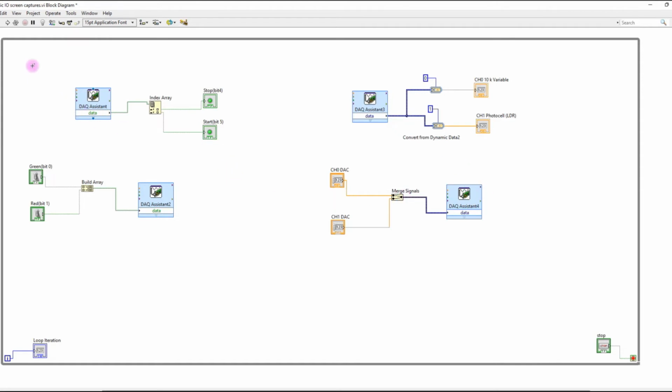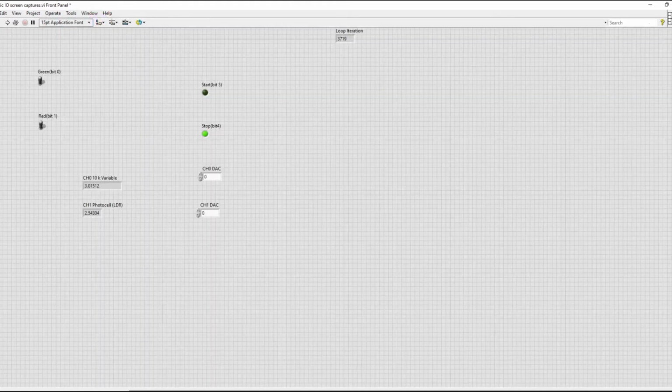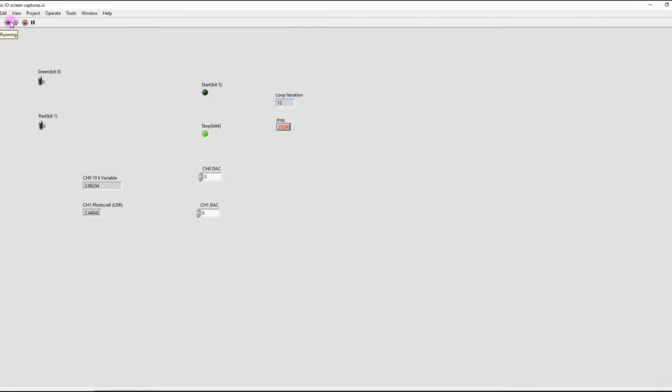So now let's go back to the front panel. So Window, Front Panel. And we're actually going to test everything. And I'm going to move this over. And you can see we've got a loop iteration here. And let's just test this out. So the first thing I want to test is the voltage to my DAQ. So I'm just going to type in 2.2 for 0 and 3.3. These are just arbitrary numbers, but they're two different arbitrary numbers just to verify each channel. And now I'm going to measure the voltage.